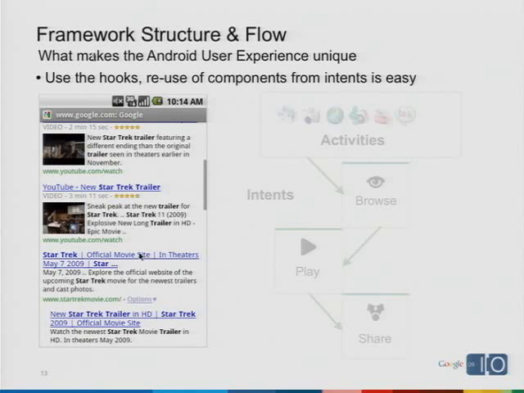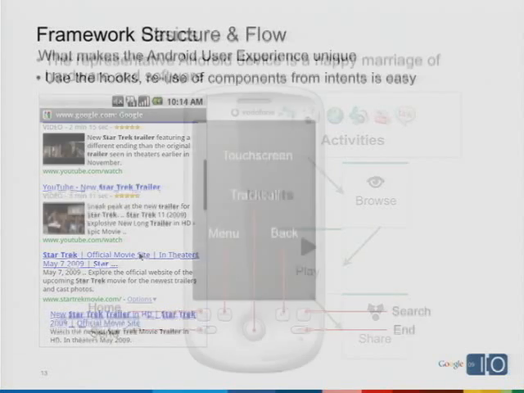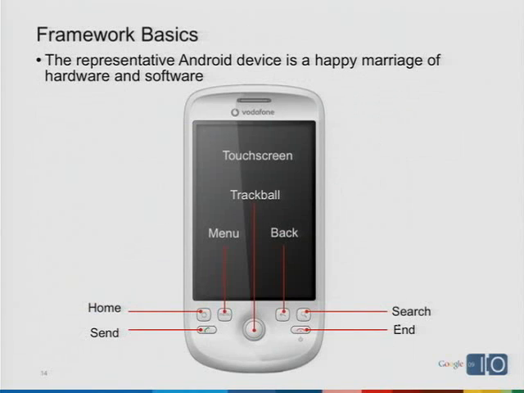So again, with Android, it's a stream as opposed to a linear flow. And that's really powerful when you start to think about how you can leverage that as well. Now, I'm going to step back, as I said previously. Those are the high-level things that we tend to think about as designers on Android. But at a basic level, Android is really about making the software and the hardware come together. So you can't have a good user experience if you don't do that.